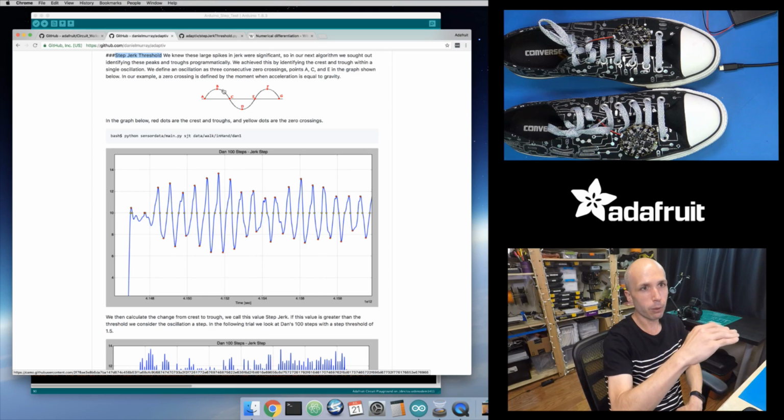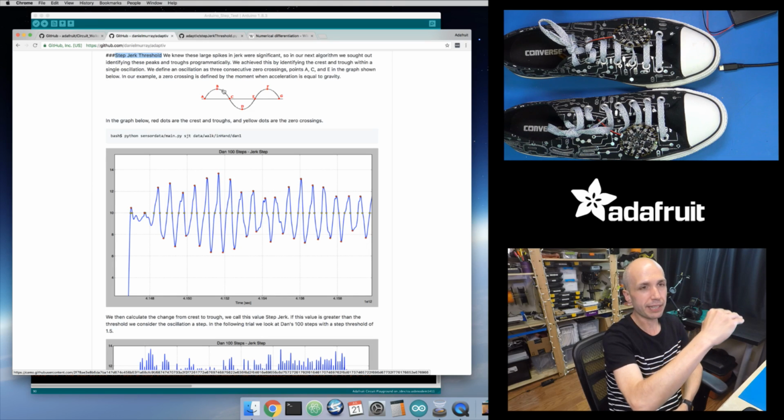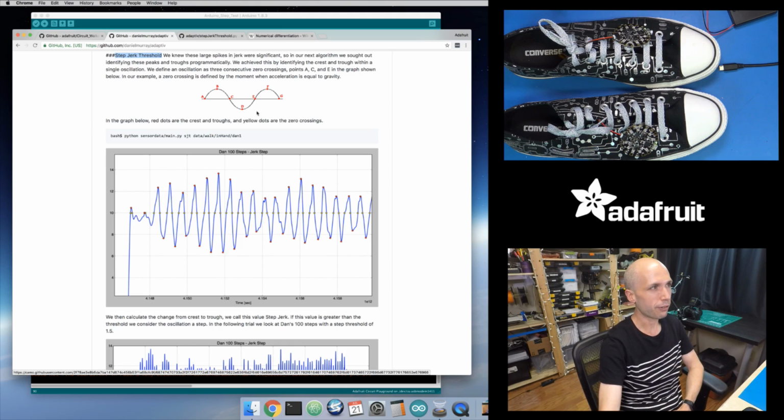And if I'm above 1G, if I'm in a peak, keep track of what is the highest value I saw during that peak. And then likewise, look for when I'm below that 1G threshold. So when my filtered accelerometer magnitudes are below 1G, then consider that a trough that I've moved into, and keep track of what is the minimum value, because I want to find the lowest value that I fall down into in a trough.